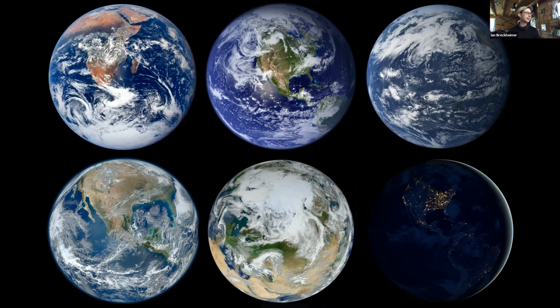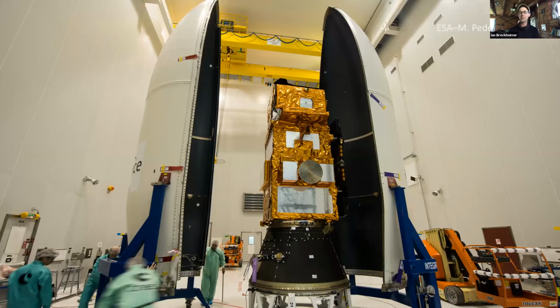Images like this come from very sophisticated, essentially telescopes in space, and I just wanted to show you what one of those looks like. This is a satellite called Sentinel-2, launched about 4 years ago by the European Space Agency. This might not be super obvious, but this is just a giant telescope. The lens or mirror opening is facing down, and it's in the process of being packaged up into the top of the rocket that gets shot into space. Then it unfurls its solar panels and turns the telescope towards the Earth, and starts taking pictures.